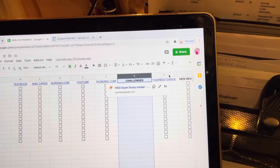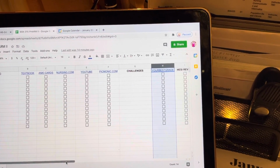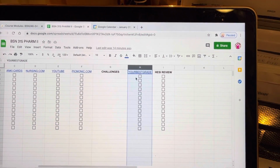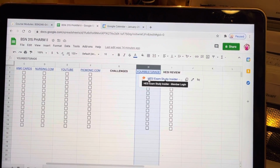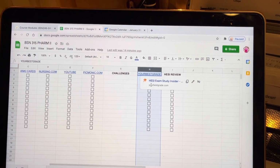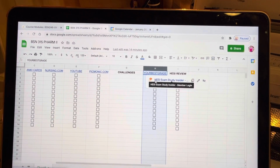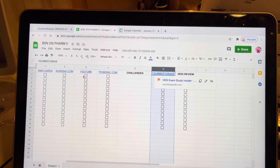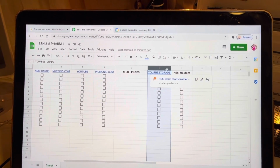And then this is a new column that I added, your best grade. So if you guys don't know what your best grade is, it's basically a HESI prep. I actually paid for this. This is actually like $100, but it's worth it to me, and I bet it would be worth it to you. If you guys have questions about your best grade, just let me know. But yeah, so I do questions. I'll do maybe 50 to 100 questions a day. Preferably on the topic that we're talking about, but it doesn't have to be on that topic. It can just be random because this is what's going to help me prep for my HESI exam.